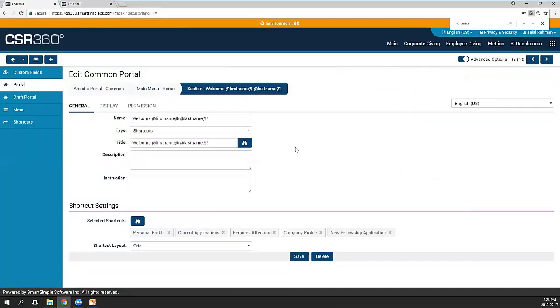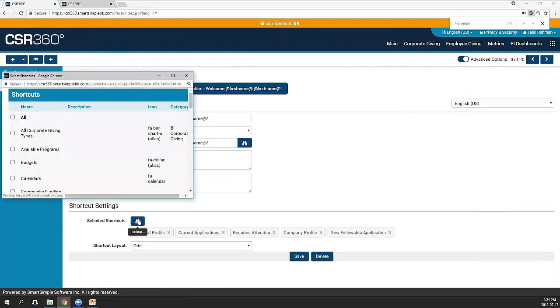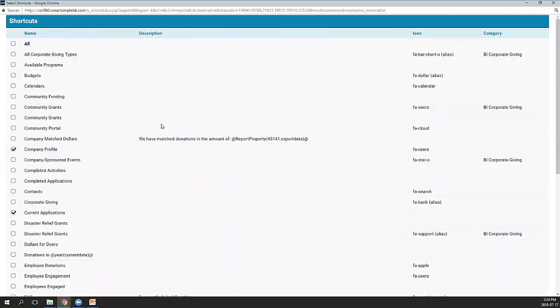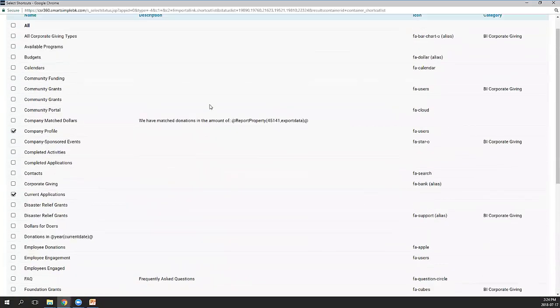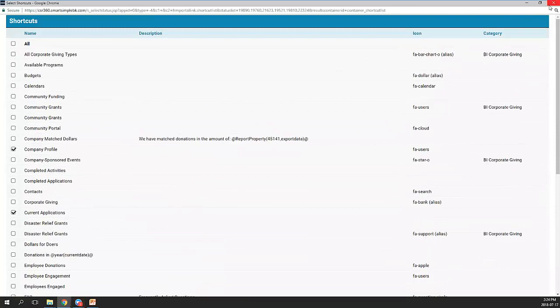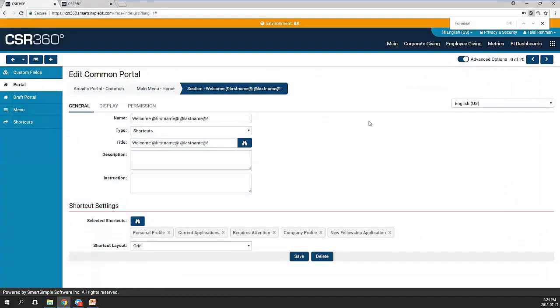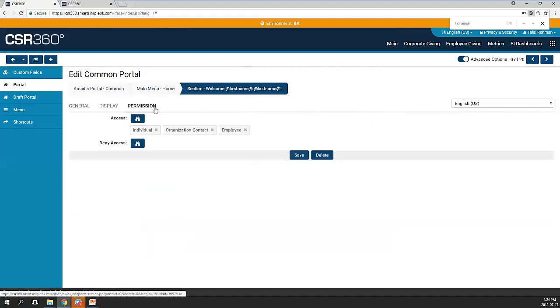I'll go through the shortcuts in a brief moment. All the shortcuts lie under the shortcut section. At the bottom, we'll go through that in a bit, but what the user sees in a certain section comes from the selection of shortcuts. Because we are in the common portal, we have all the shortcuts in one place, and we would need to enable just a handful of shortcuts for a certain group or role. Then we just create a section for them, choose what shortcuts they need to see, and make sure that we go through the permissions and only enable it for that certain role.